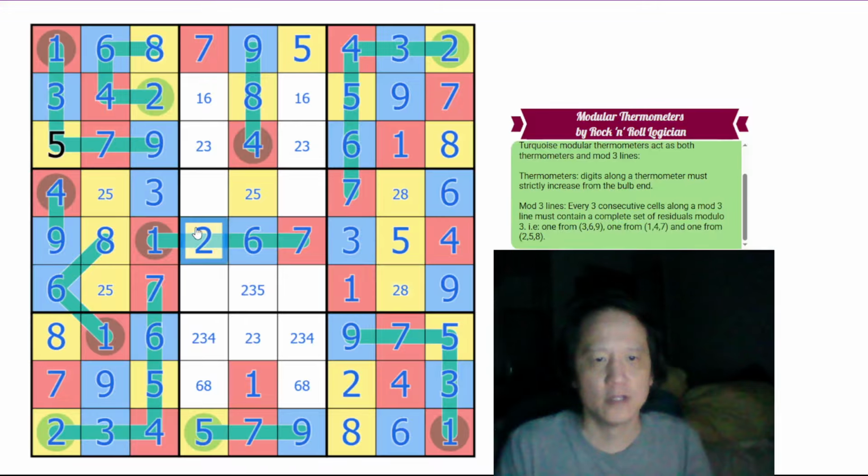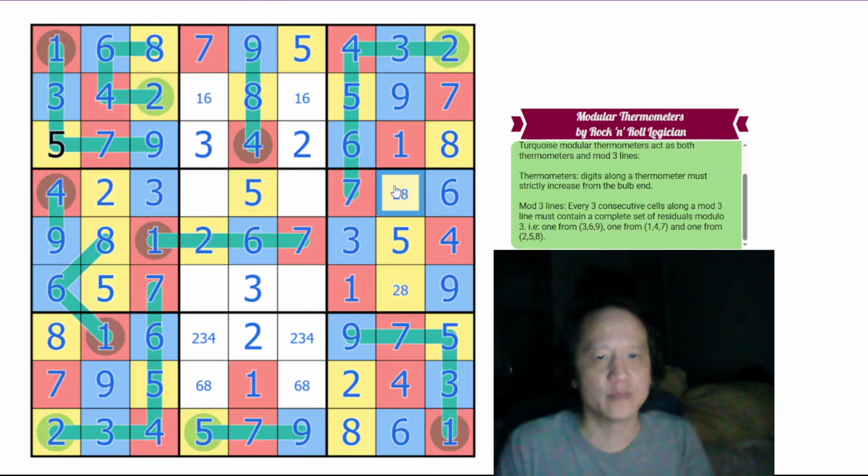the row. This 2 also eliminates 2 here, so it's 3, which makes this 2. This 2 eliminates 2 here, so it's 5. This can't be 2 or 5, so it's 3, which makes this 2. This 5 eliminates 5 here, so it's 2, which makes that 5. 2 eliminates 2 here, which makes that 8, which makes that 2. This can't be 2 or 3, so it's 4, which makes this 3.